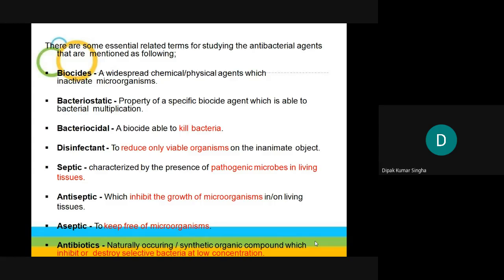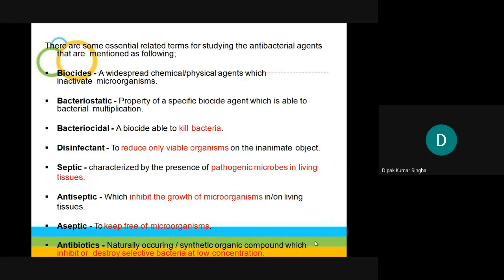And number three, the antiseptic. What are the antiseptics? You can use them in everyday life, like Borolin, antiseptic, Boroplast and others. Antiseptics are used for the same purpose as a disinfectant, but in the case of living organisms, to inhibit the growth of microorganisms in the living tissue. That is the difference between the antiseptic and the disinfectant. Disinfectant is a chemical, antiseptic is also a chemical. Disinfectant is used only on inanimate objects, that means not living things, but antiseptic is used on living things.